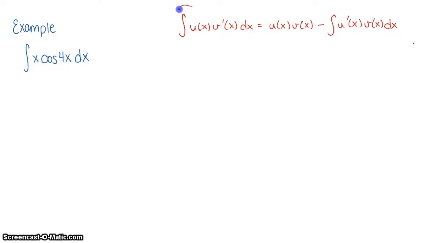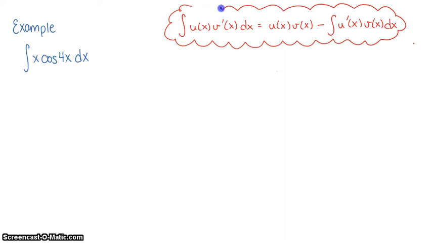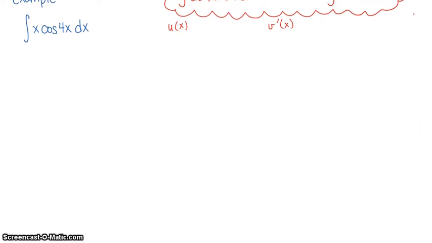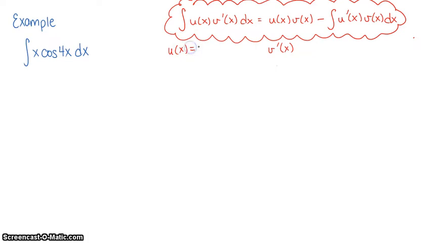So I've included up here the integration by parts formula that we just showed on the previous slide, just for reference. Now if you notice, there's two functions that we have to work with. So we have to be able to identify and come up with these two functions, and that's probably the hardest part. We need to figure out what u of x is going to be and which one's going to be v prime of x, so the derivative. So in this particular case, let's just start off and let's call this one x. So this function right here. That means then the derivative is going to be our cos 4x dx.